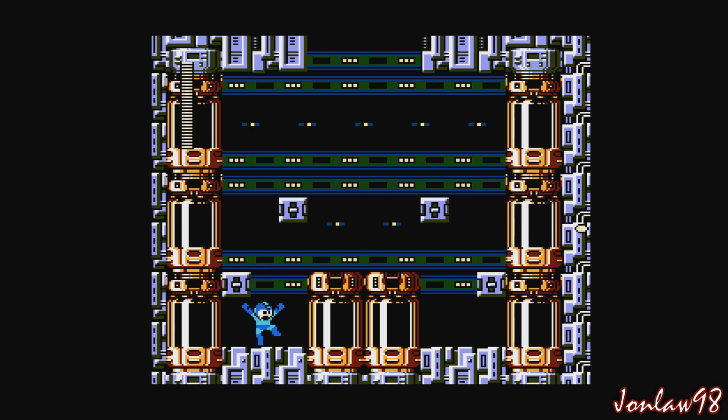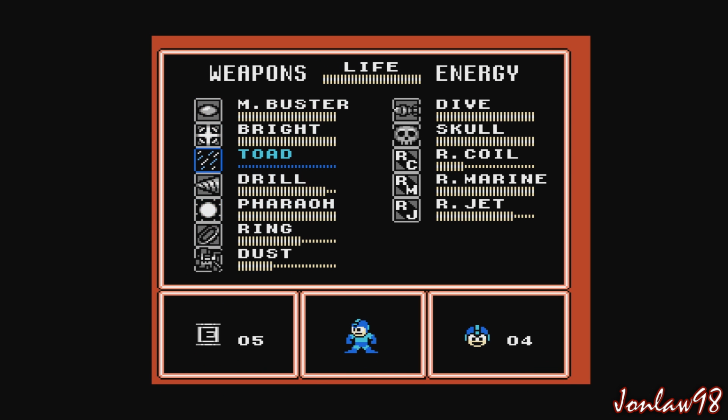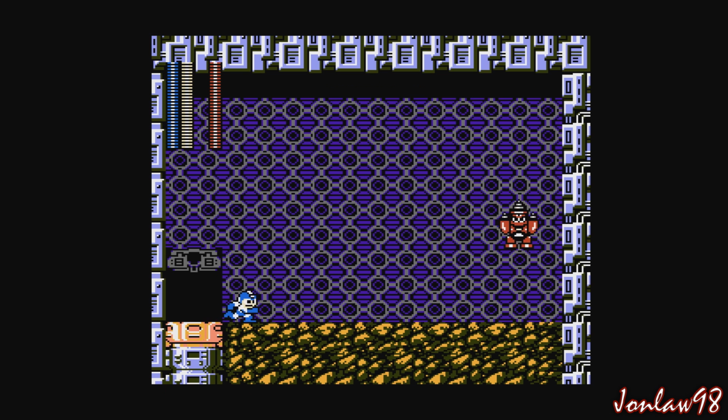Alright, so these are all random then. I have no idea what I want to fight. Let's go to the top left. Drillman, weak to dive missile. Dive. Wait, 2, 3, 4, 1. Wait, 2, 3, 4, and run.